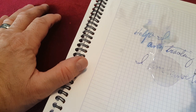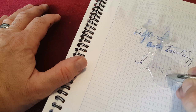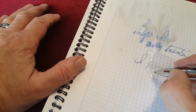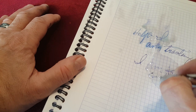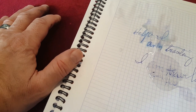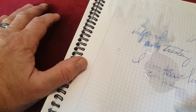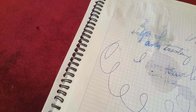Now, what I can tell you is it did write under the oil. But you do have to press a little harder, because you're having to push the oil out of the way a little bit. Okay, but normally you're not writing in a puddle of oil, you're writing on a grease smudge. And look, once you get to the dry paper, it's still writing just great.